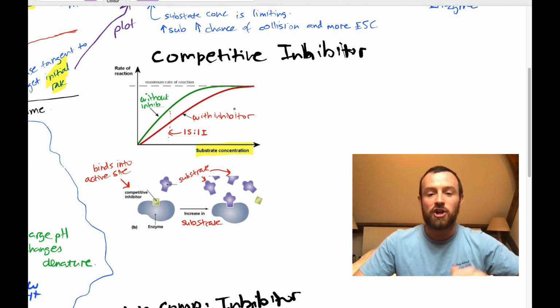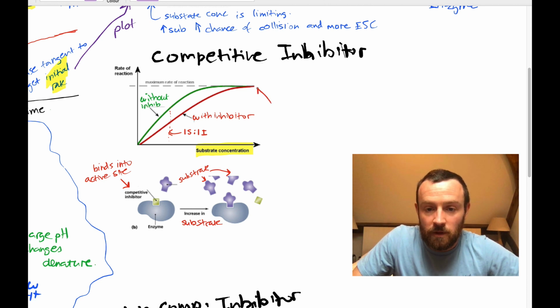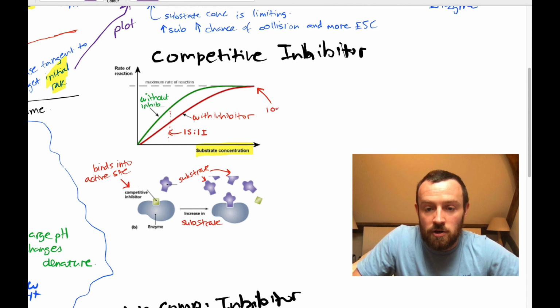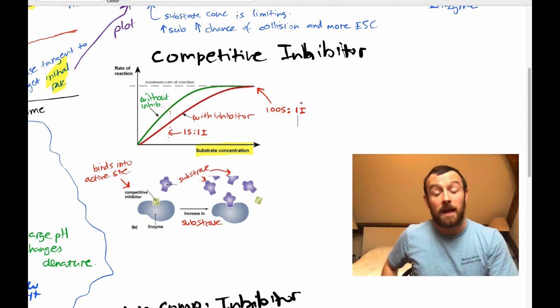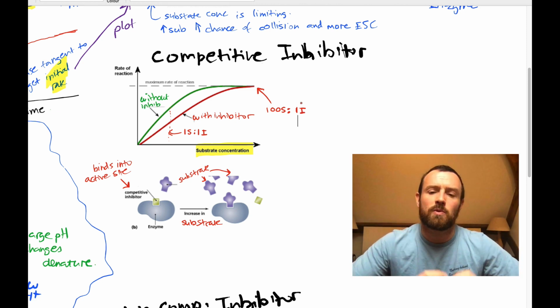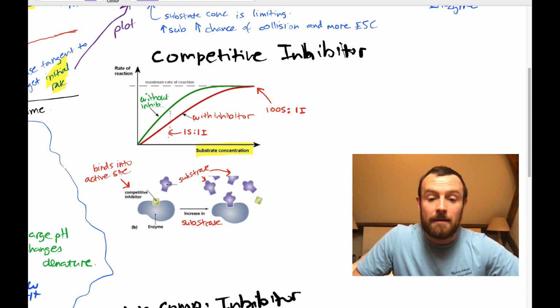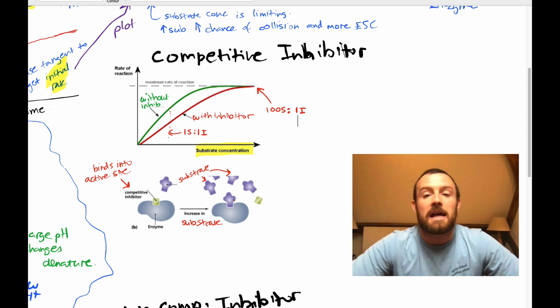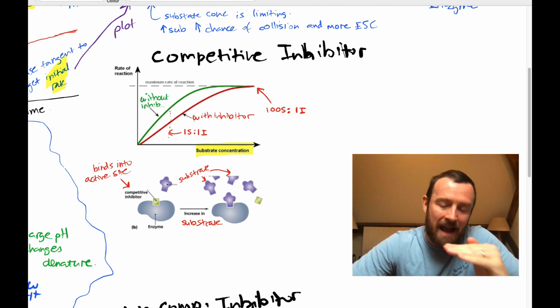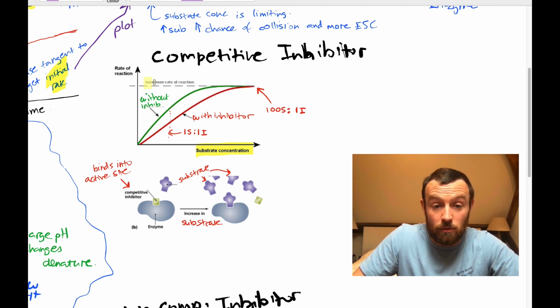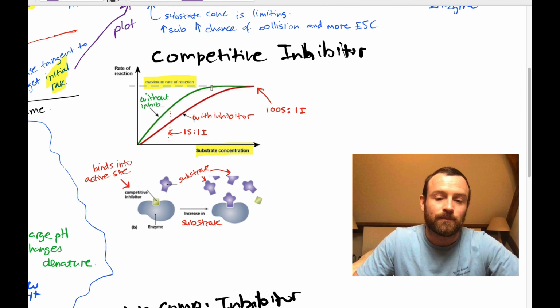So we've got an even ratio, but up here, if we increase the substrate really a lot, we might have something like 100 substrate molecules to 1 inhibitor molecule. And there's a competition there that's still happening, but because we've got 100 times more substrate molecules than inhibitor molecules, it's much more likely, we can see down here, that the substrate pops into the enzyme and we have that maximum rate of reaction, which we would have had without an inhibitor, can still be reached. Okay, so that's the key thing.